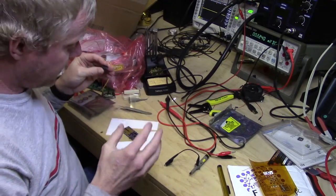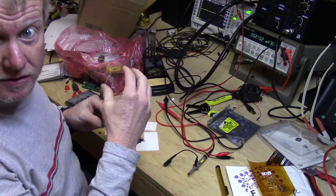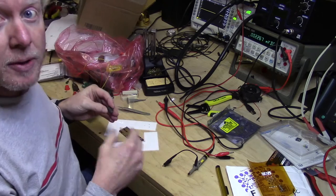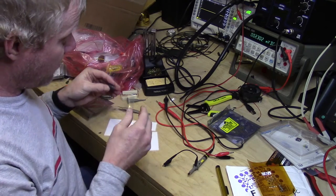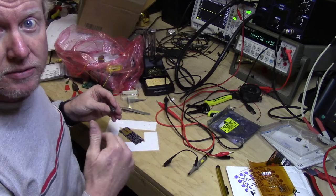Okay, now I'm going to assemble the front side of the board. I've still got the other board over there. It just came out of the oven and it's still hot. So basically, this side's not that bad. Most of the components on this side are fairly large, so this should go pretty quickly and we'll see what we have. And like I said in the previous video, we already have some test code that we can run on these.